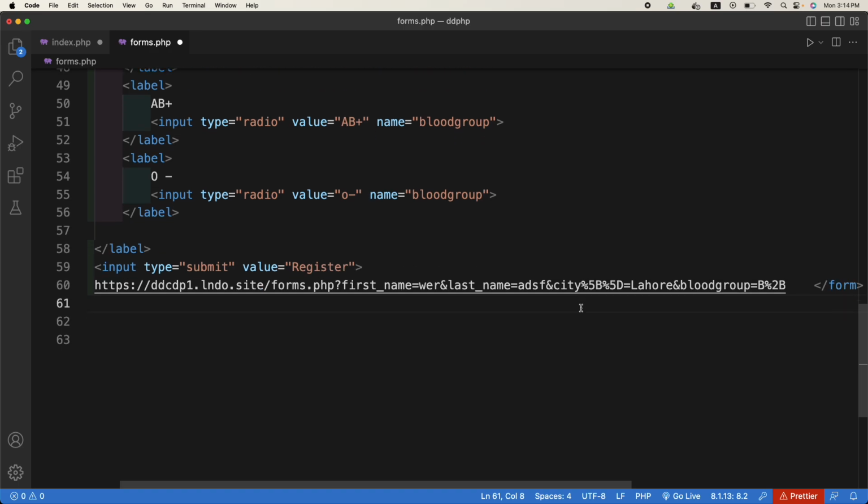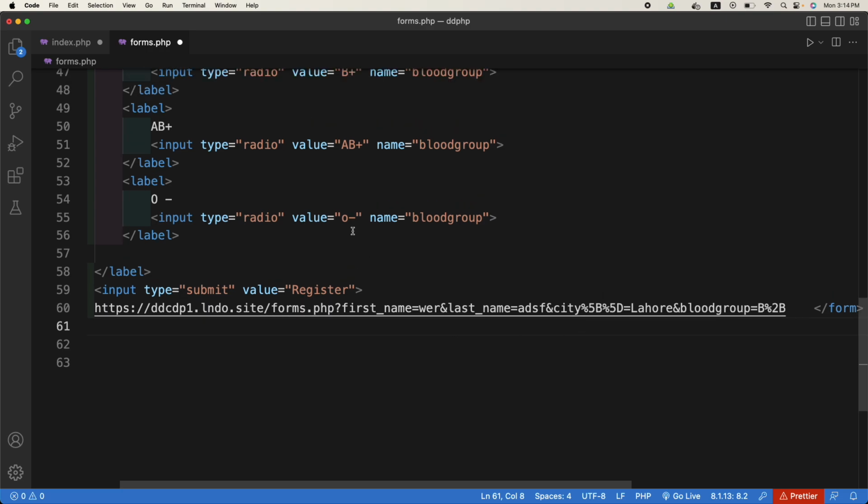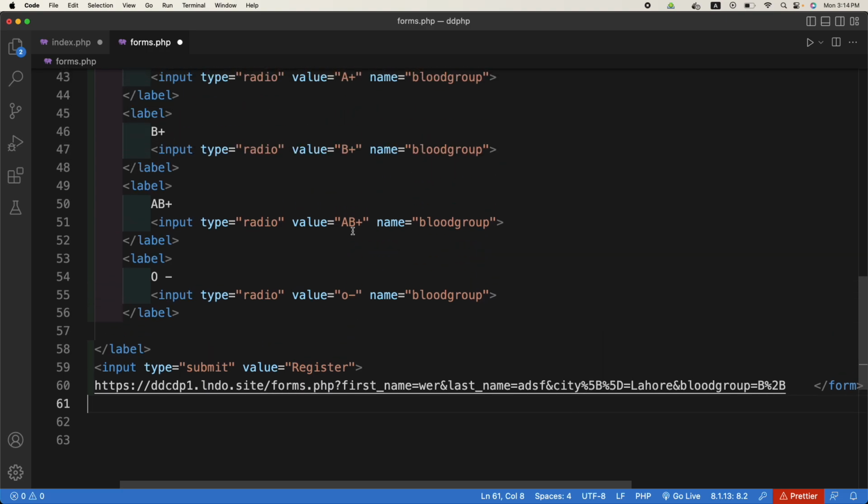Now the next step is to create checkboxes. The difference between checkboxes and radio buttons is that if you need to select more than one, you use checkboxes, otherwise you use radio buttons.